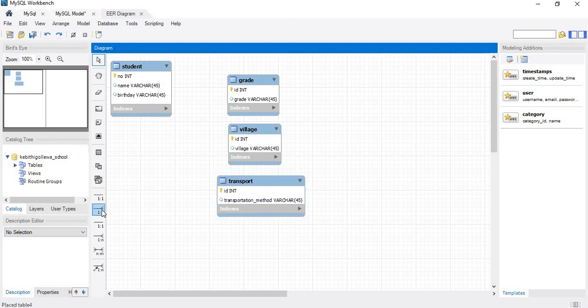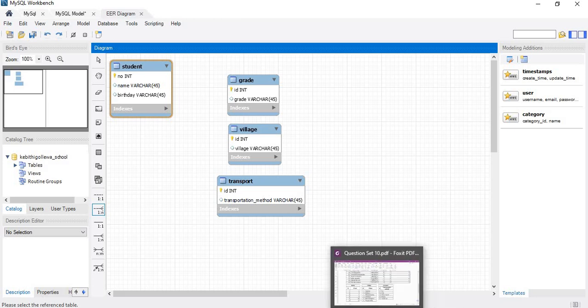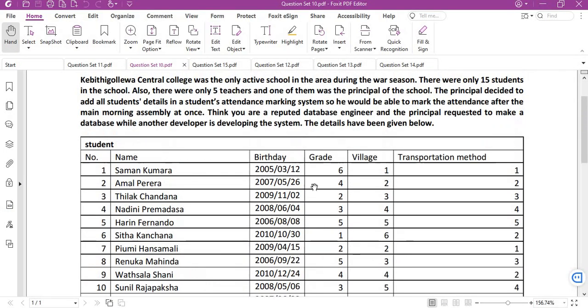Now we need to create the relationships. A student can have many transportation methods, so I will give a one to many relationship. We will see in order what comes first in this table: grade, village.